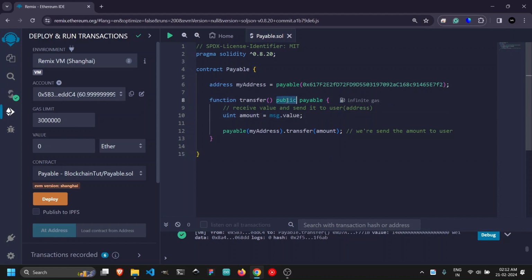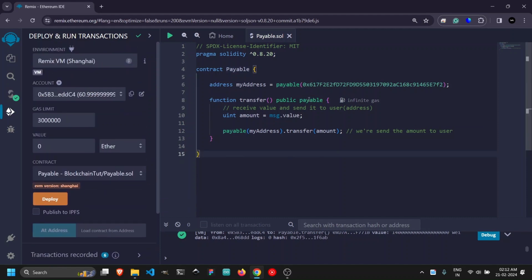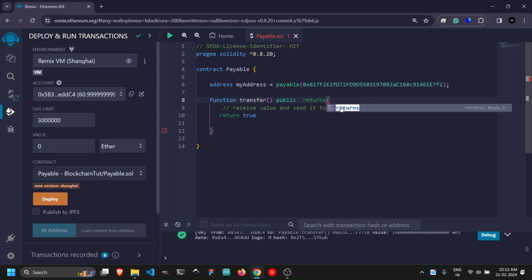So the main thing here is this keyword, which is payable. Let me show you what happens if you don't have the payable keyword and want to send some amount. Just quickly remove this and this. Just return some value here, return true, and right here returns true.